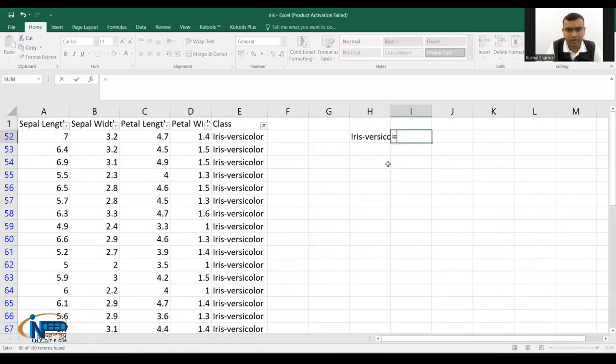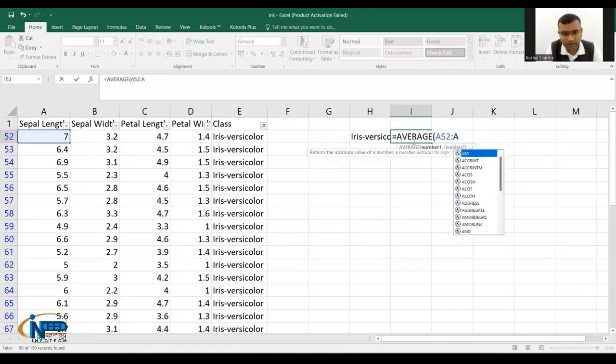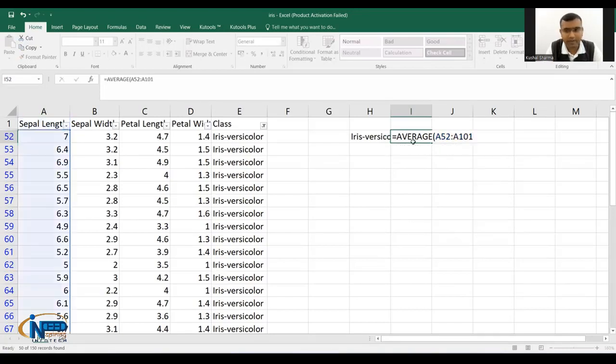So is equal to average, from A52 to A101. So this is 5.936.